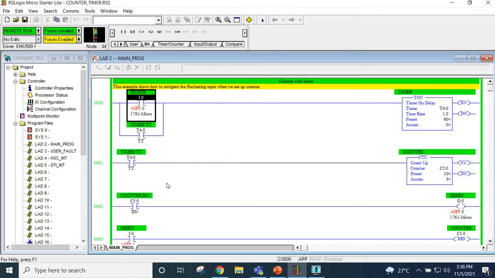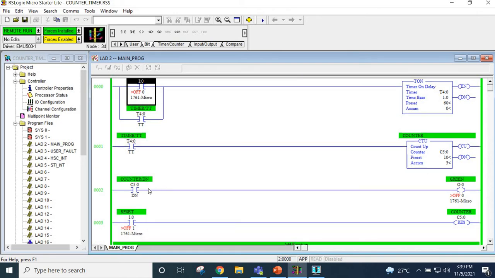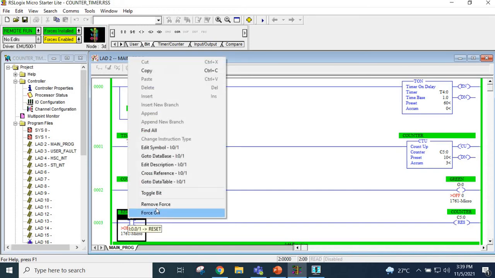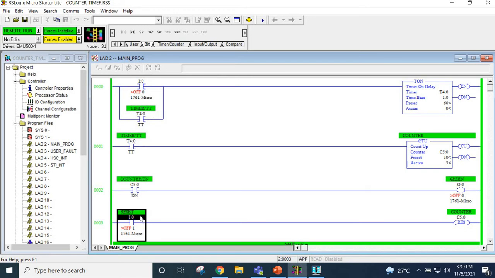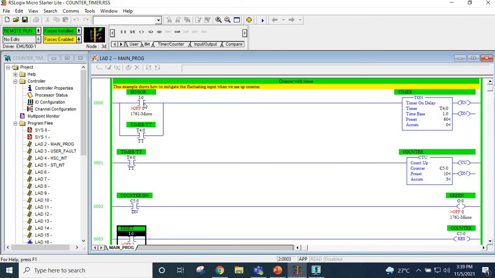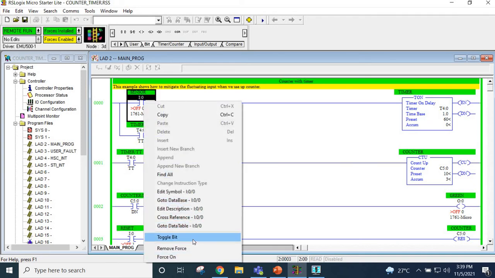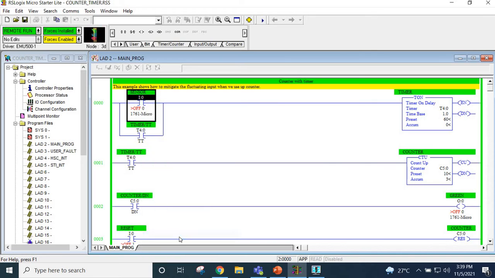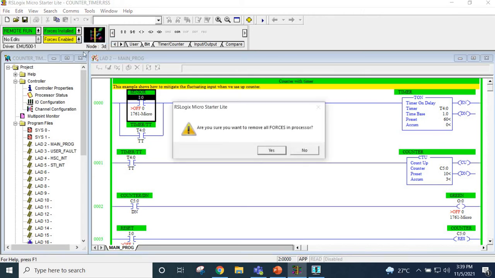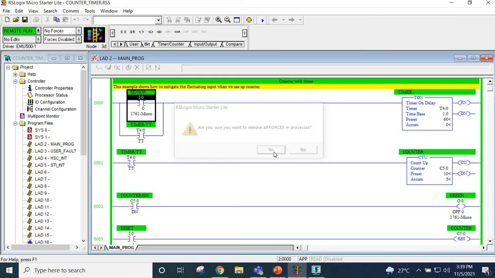Something is causing some problem. Let me see. Okay, it was force enabled.